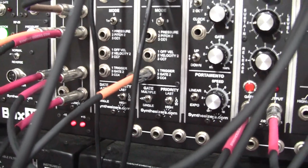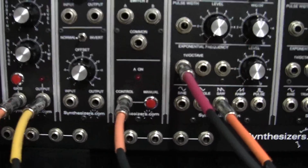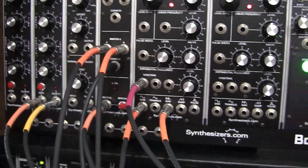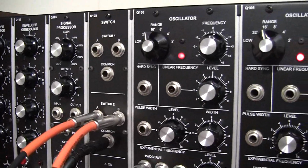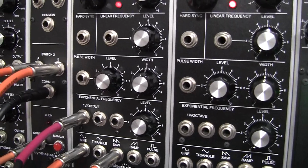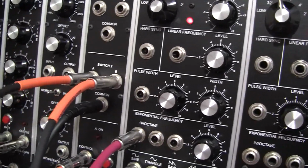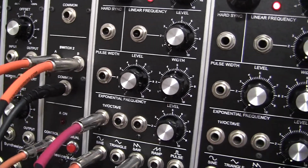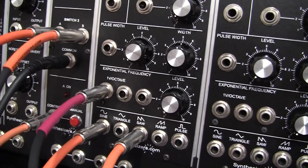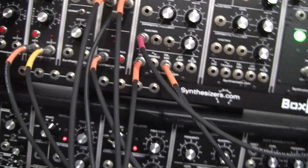We've now patched our CC4 via the orange cable to the control input of our switch. Okay guys, now we've got it completely set up. The output from our first voice is coming through an attenuator just to get the volume right, and we're going into the A line. The B line is coming from another voltage controlled amplifier with the other patch, and that's just being regulated by a different envelope generator. So it's a pretty simple setup.